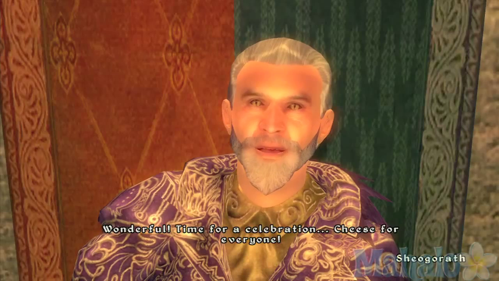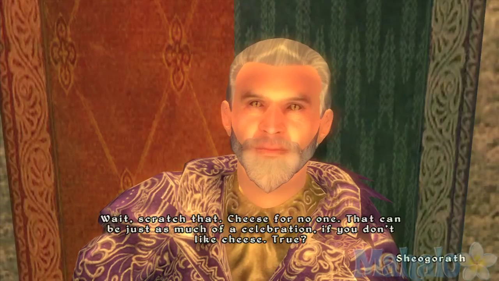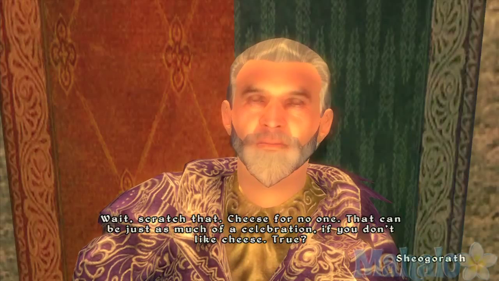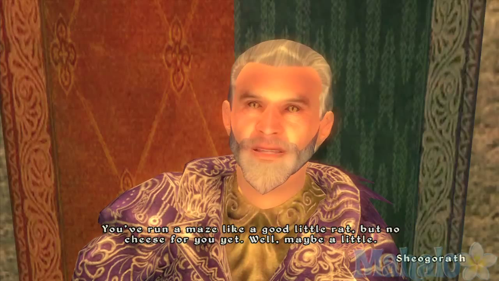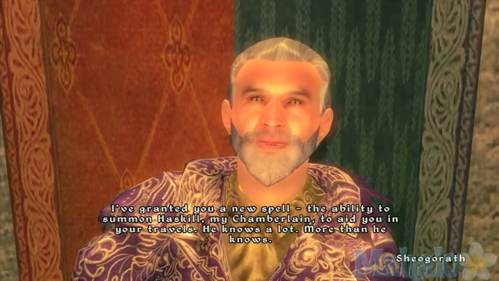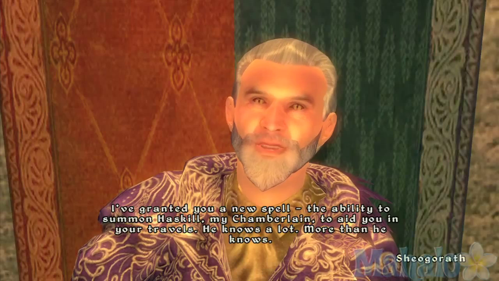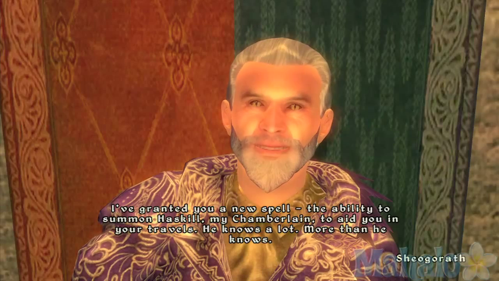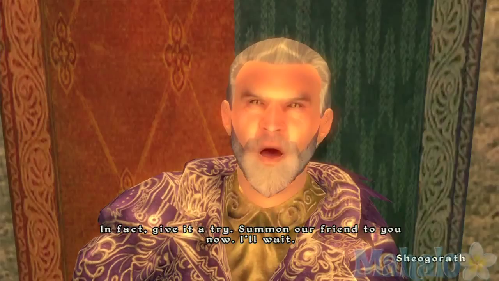Wonderful! Time for a celebration! Cheese for everyone! Wait, scratch that. Cheese for no one. That can be just as much of a celebration if you don't like cheese, true? You've run a maze like a good little rat. But no cheese for you yet. Oh, well, maybe a little. I've granted you a new spell. The ability to summon Haskell, my chamberlain, to aid you in your travels. He knows a lot. More than he knows. In fact, give it a try. Summon our friend to you now. I'll wait.